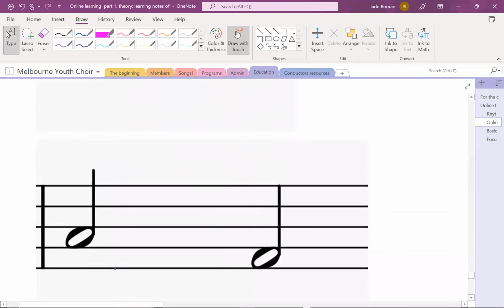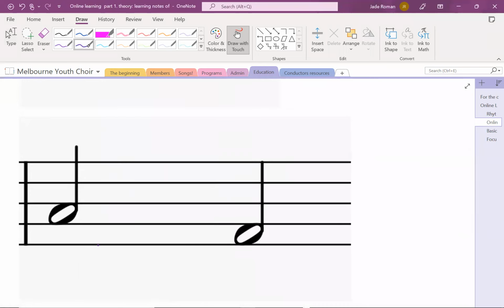Let's look at the next one. This is a descending, will you guys tell me what it is? The descending third. 1, 2, 3. So you can count 3, 2, 1. This is the note. Please try and find a third below that. Alright, so I hope you've given it a go. 3, 2, 1. That is our note.